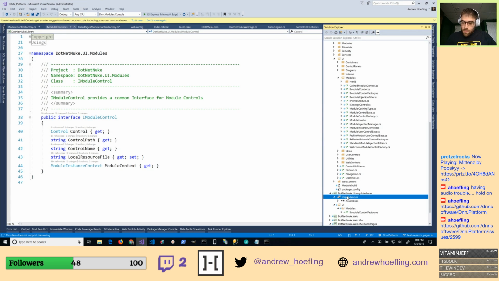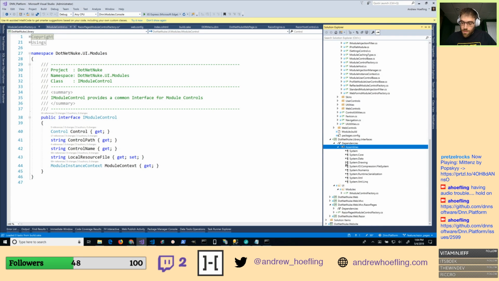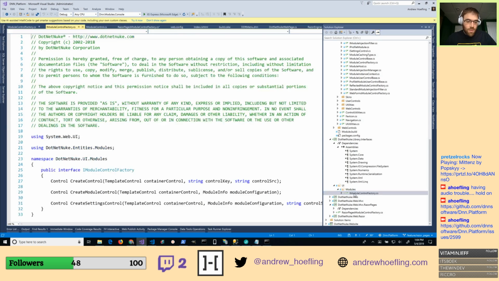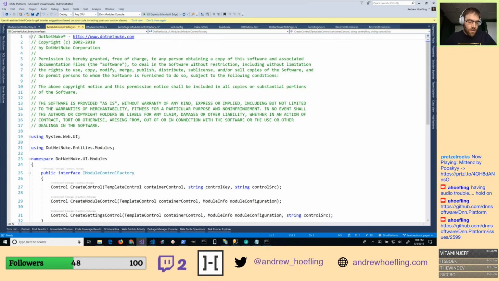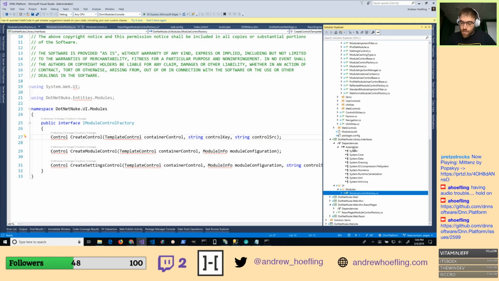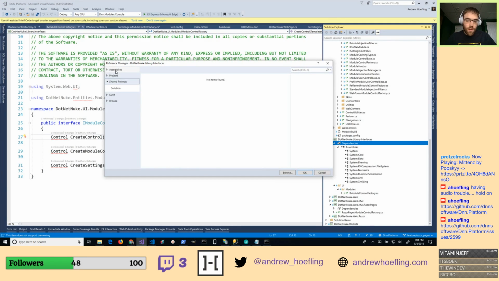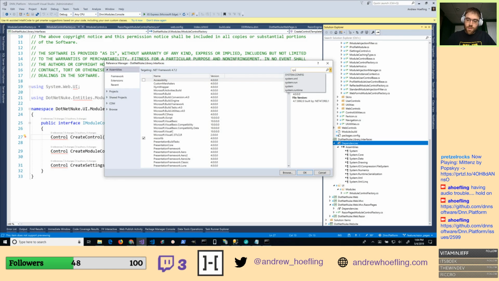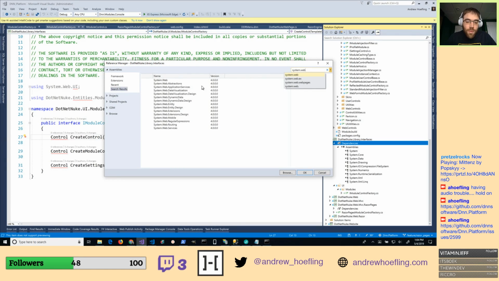Okay, so there's that. So now I should be able to come over here. It's going to give me some red squigglies. Please give me the red squigglies. There we go, red squigglies. Generate template control. Nope. I am just going to need to manually add the reference, which is fine. You add a reference, assemblies, we'll say System.Web.